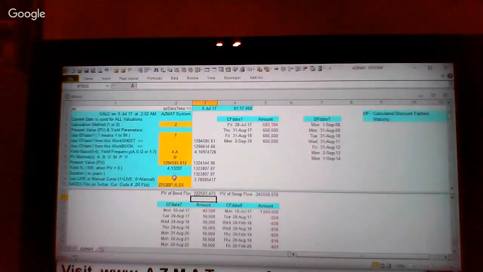So the curve or rates file it should use is for US dollar, not GBP. So I'll go here and change this. Instead of specifying the whole ZR_GBP, I could just be lazy and simply say USD. And the AZMAT system will automatically change that to ZR_USD.XLSX properly when it's finished this command at the end.